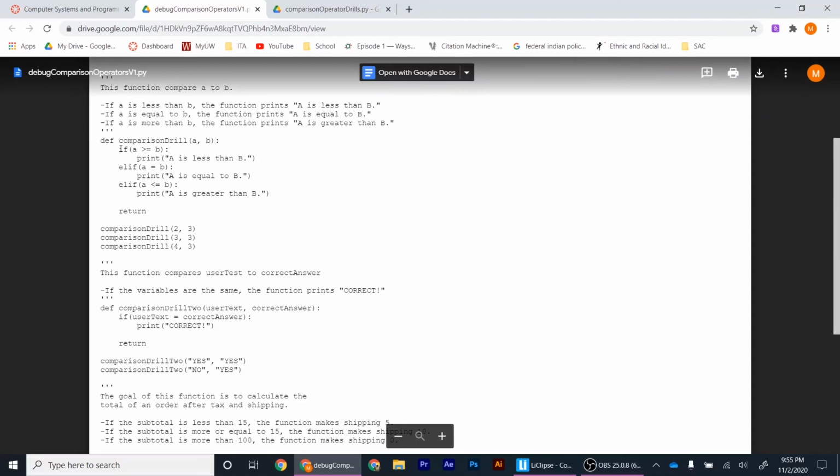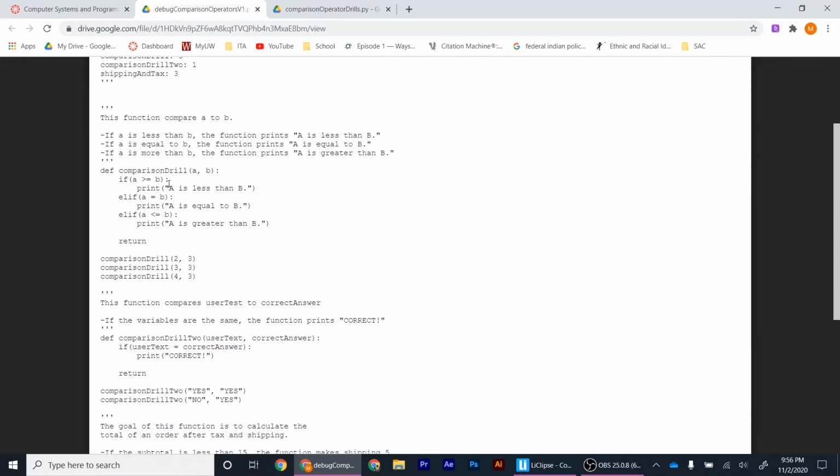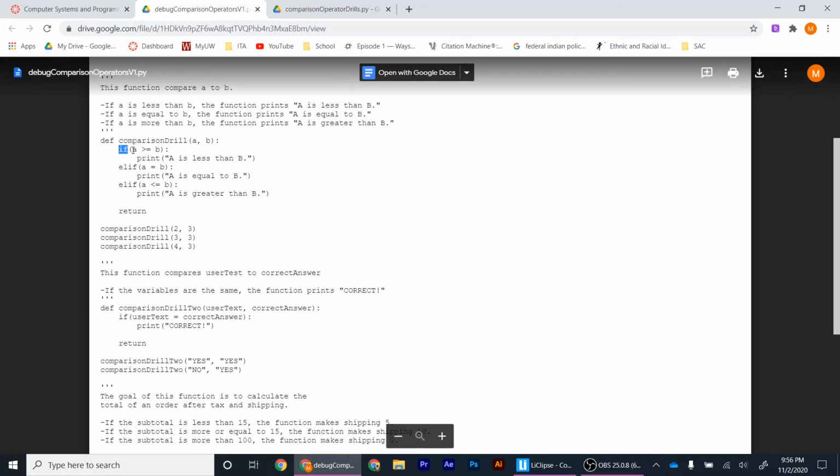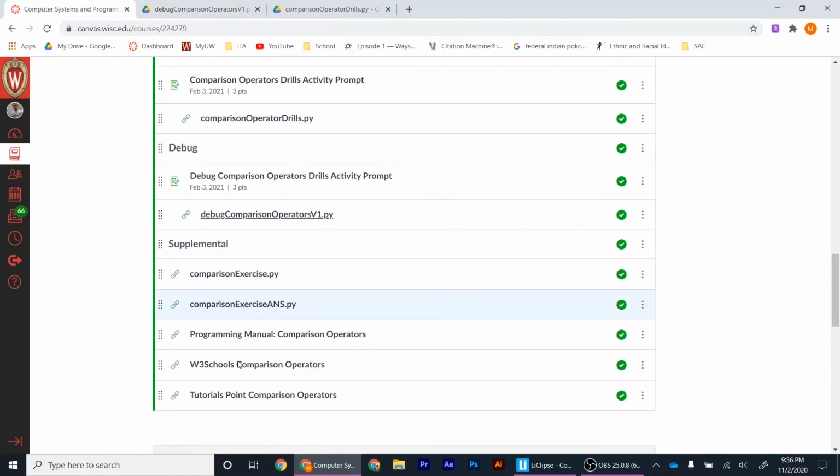You don't need to understand these if statements. You just need to understand the comparison within there and then these print statements. We'll cover these later, but right now just focus on errors with these comparisons and make sure that the functions are doing what they actually are supposed to do. Again, use all the common errors that we covered in this to guide you in finding these errors.